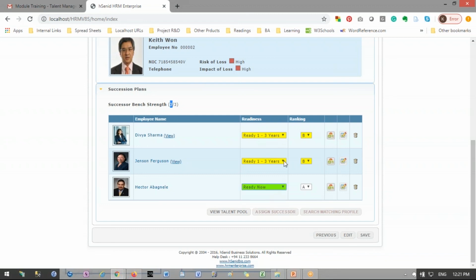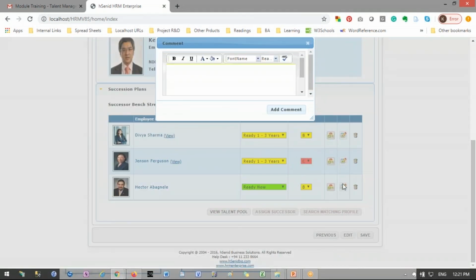Then in this section, you have already assigned successors, and now we have selected this one as the new successor. The expectation is 3, so we have already assigned 3. You can't assign more than 3.